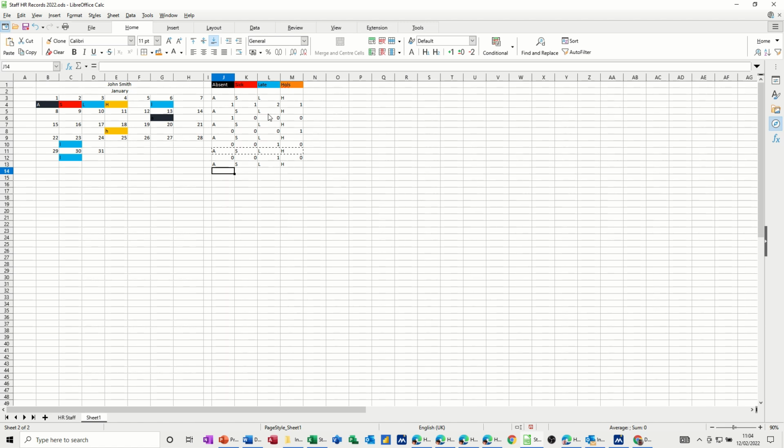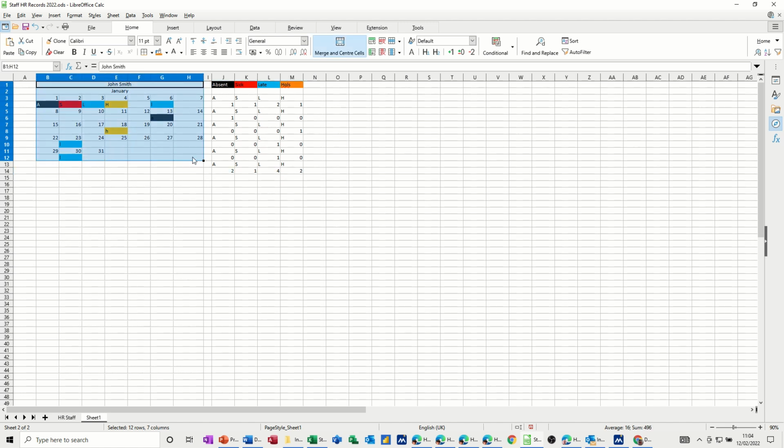So that's just the sum function, so we're just going to click on sum, and then highlight the numbers, click the tick, so 2 times absent, and then you just pull that across for the others. Now if you want to put borders on this and shade it, it's up to you.